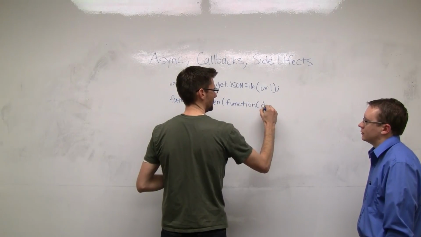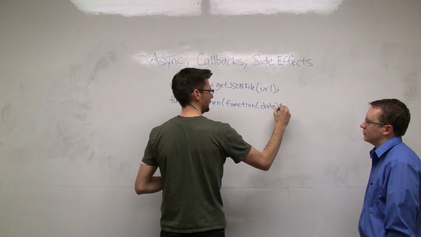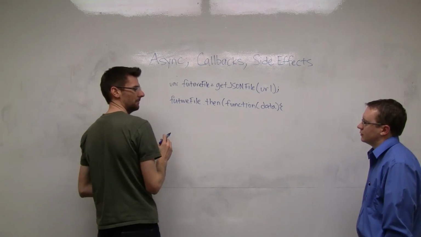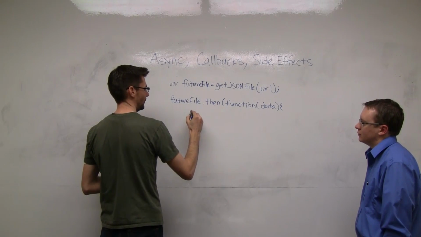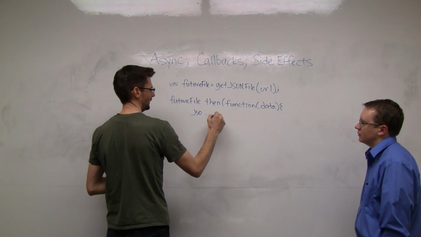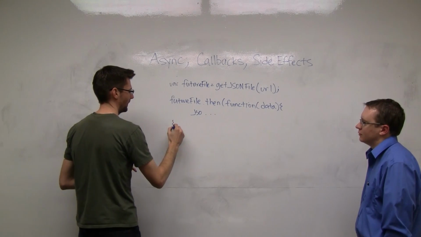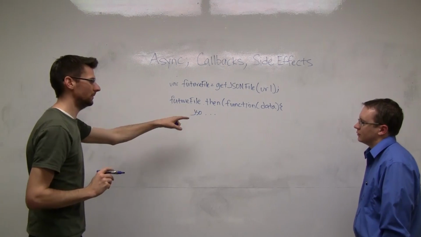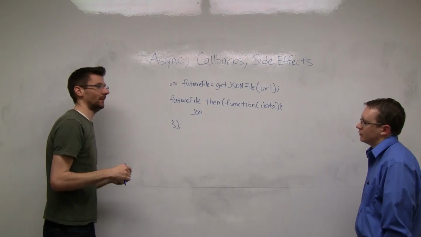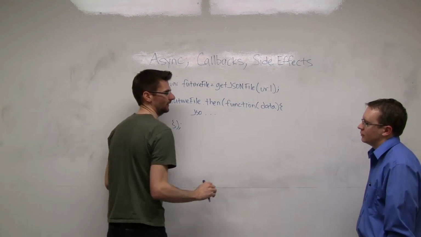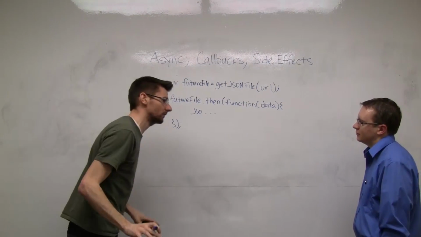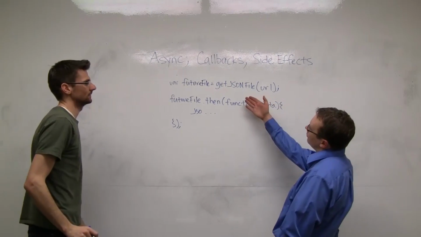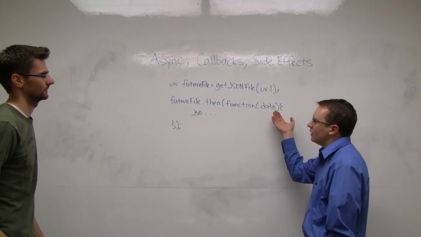Let's write that out, let's make that clear. So now we've got our data back, right? And we could do that whole JSON thing and get it out. Well, what we could also do is say, you may just care if it's successful. You're like, hey, just do this if it's successful. I don't care if the network goes down. So what if you don't get the data? What if it's not successful?